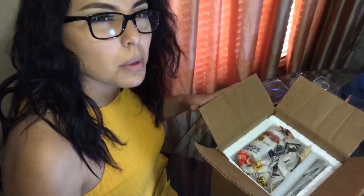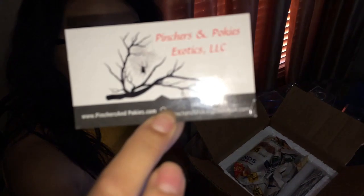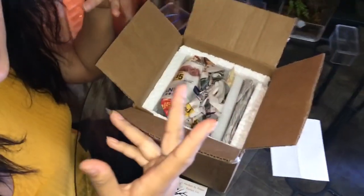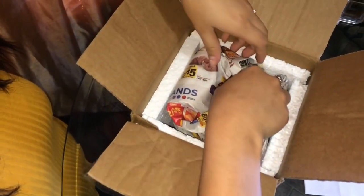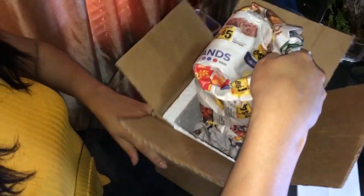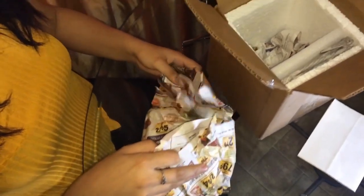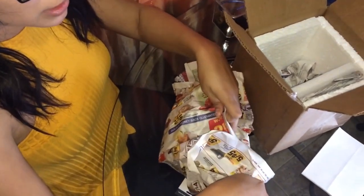Okay, so in case any of y'all were wondering where I got my package from, I got it from Pinchers and Pokies. I did contact them and they gave me the authorization to make an unboxing, and they actually liked the idea. They even wanted to send me a freebie. It is a tarantula. It didn't give me much information about it. All I do know is it is an arboreal, and it is 1 inch.